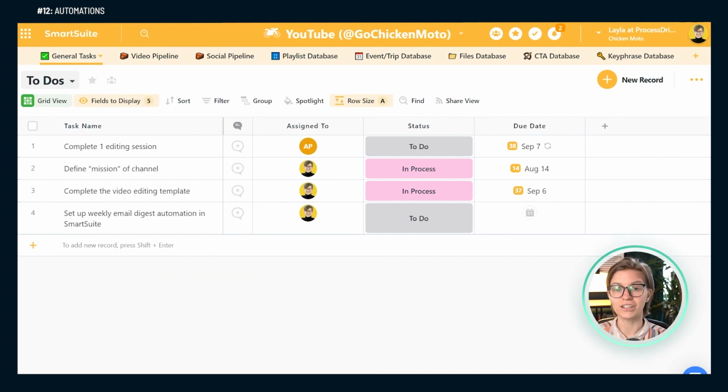But this is essentially the YouTube workflow template that I'm going to be using to launch my secondary channel for a personal project. It's also very similar to what we use here at ProcessDriven, but honestly, probably a bit more advanced because here at ProcessDriven, we're still using another platform that makes it a little bit harder to do some of the things I've shown you here. Now, if I've done my job, by the end of this video, you now know how to organize your YouTube workflow template inside of SmartSuite.